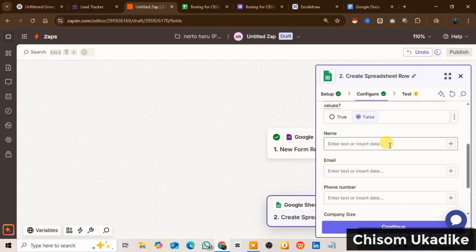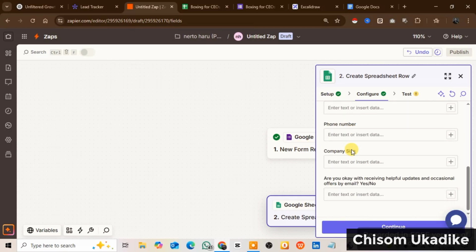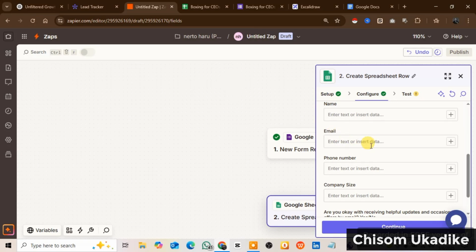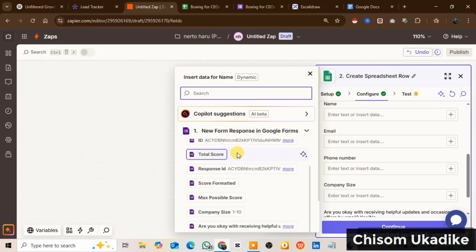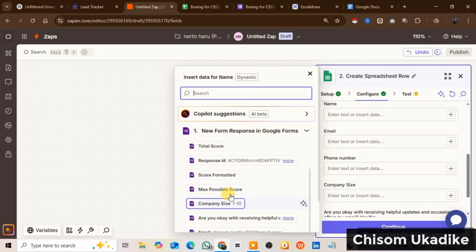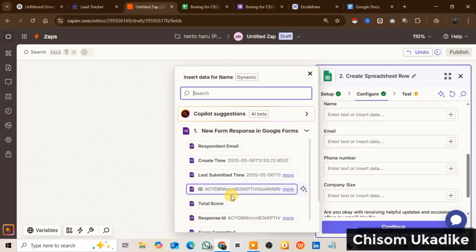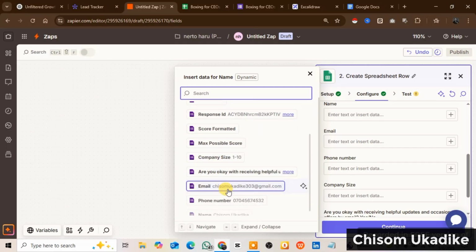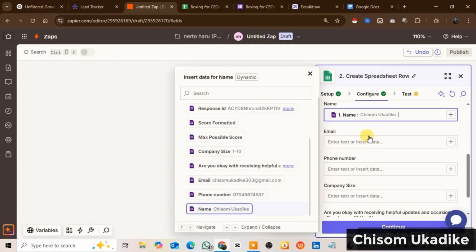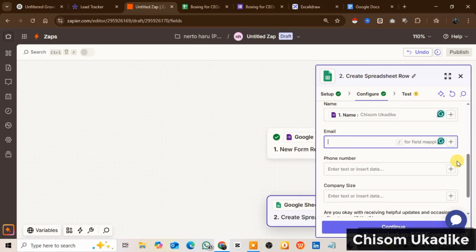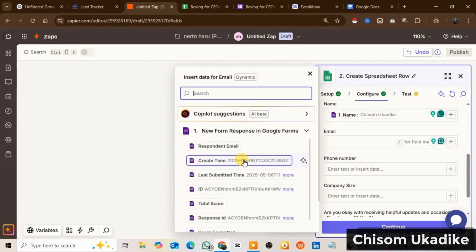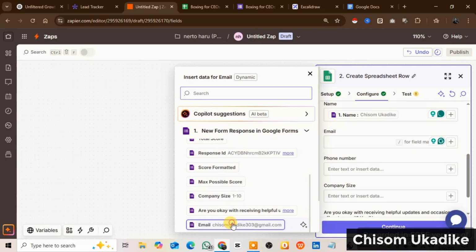Then come here. This is where the work is now. We need to populate all we want Zapier to recognize, and then push it to our Google Sheet. Then we come here, you look for the name, this is the name. Then the email, you look for the email, this is the email.